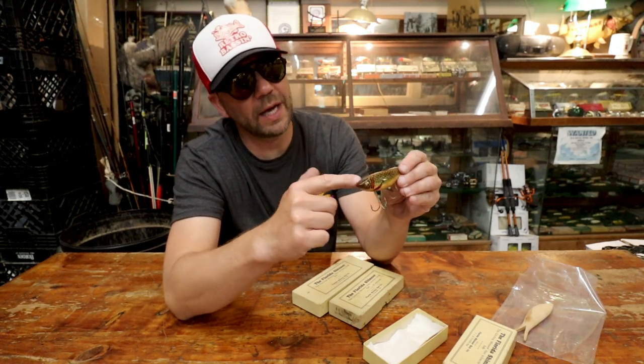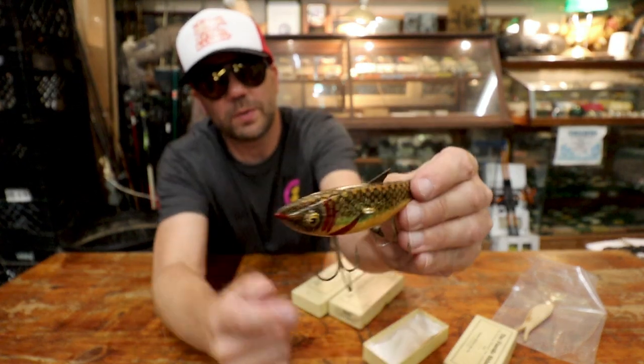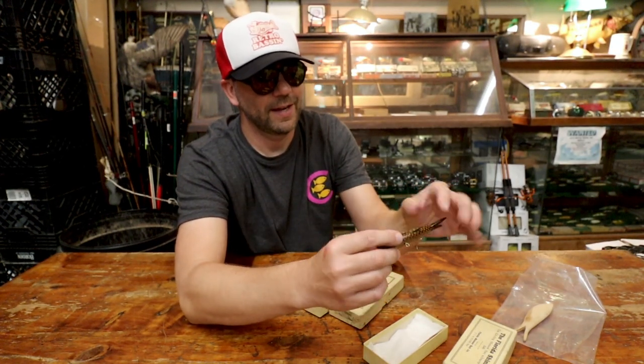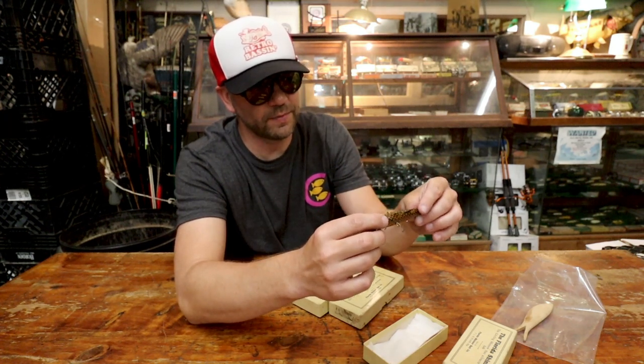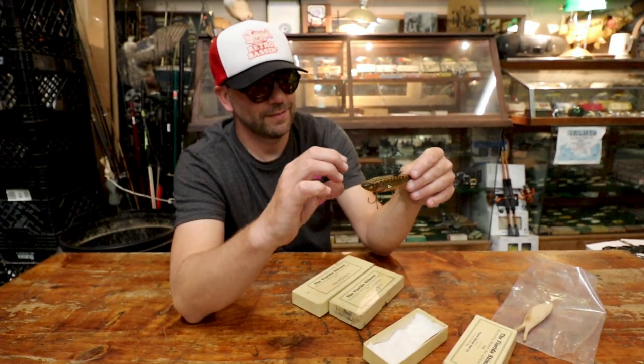So you can tie it on either side — exactly. Look at that, guys. There's no tie at the nose of this bait; it comes into you perpendicular like it's been injured. And then what are these fins made of? It's tin. And that's just a piece of — that's mint, never fished, flood minnow.